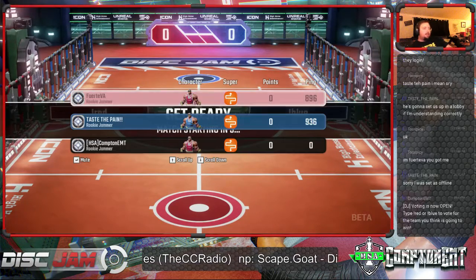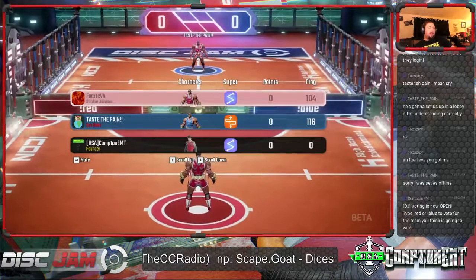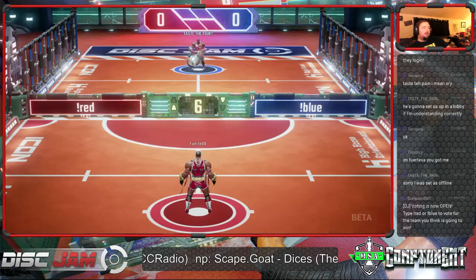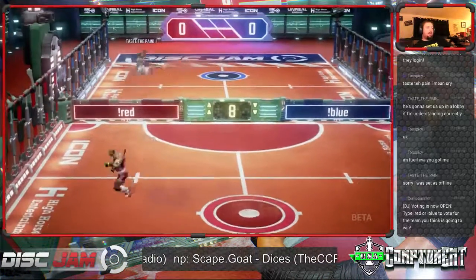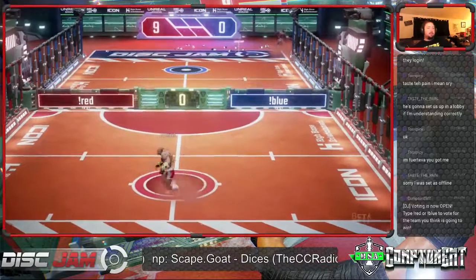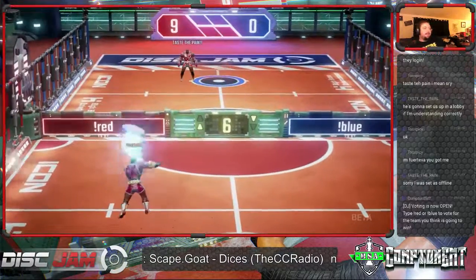All right, guys. So on the red side, you're going to have FuerteVA, and then you're going to have Taste the Pain on blue. Here we go. FuerteVA versus Taste the Pain. They're tossing it back and forth. There we go. We are off. So game one, set one. First points go to FuerteVA on that filth, that skimming filth.